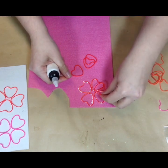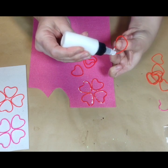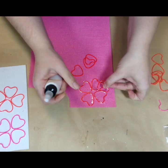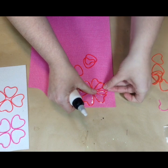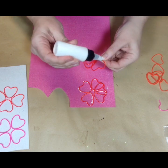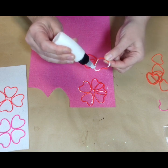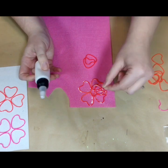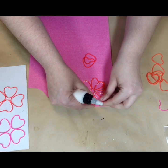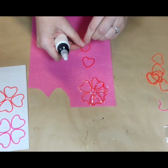So now these, I'm gonna kind of go in between. Not all of this contact is gonna make it, but we're just gonna try it anyways. It's gonna be the sides here. It's okay, it's okay. It's just glue. It will dry clear. It'll be fine. I promise.